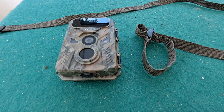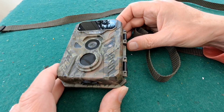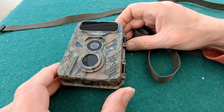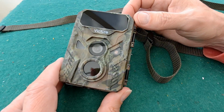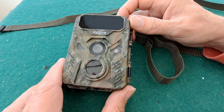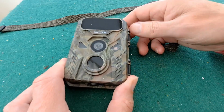Hi guys, this is my Victor wildlife camera or trail camera. I've used it on quite a few videos. You may or may not know my opinions of it. It's okay, I think is the best way I can put it. It's not good, but it's not too bad.